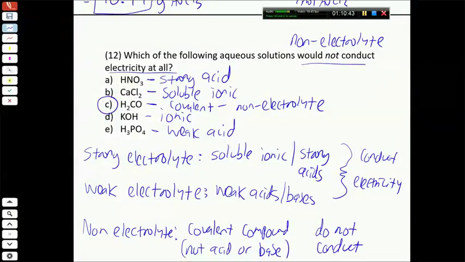So you have to be able to recognize which compounds are acids. We have a few different categories of acids that we learned back in chapter 3, the binary acids as well as the oxo acids, ones that have polyatomic anions. And if it's a covalent compound that's not one of those acids, then you can conclude that it's going to be a non-electrolyte solution. Classic example of these would be things like CH3OH, methanol. So stuff like that where you don't have an acid, but you still have a covalent compound that can dissolve in water and would be a non-electrolyte. All right, questions on this topic?